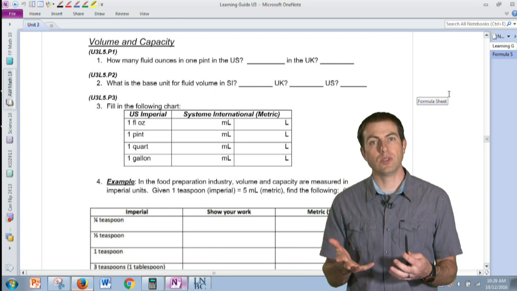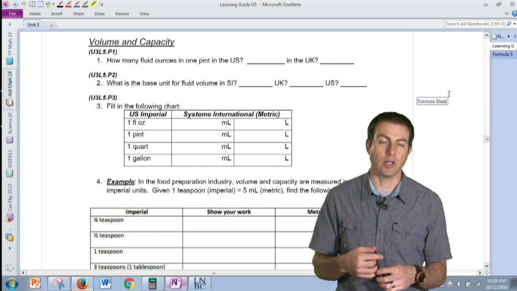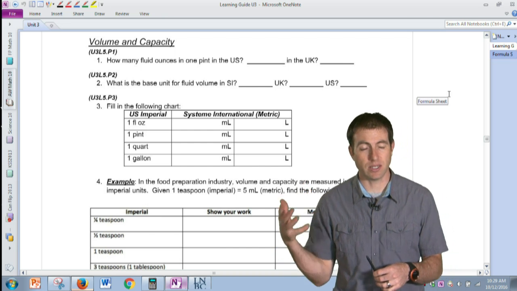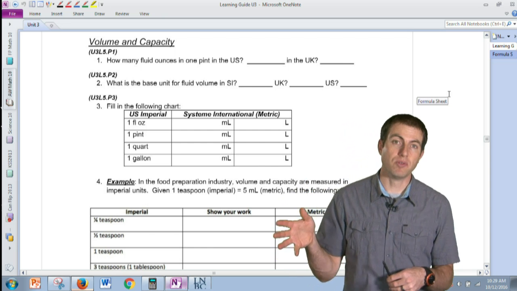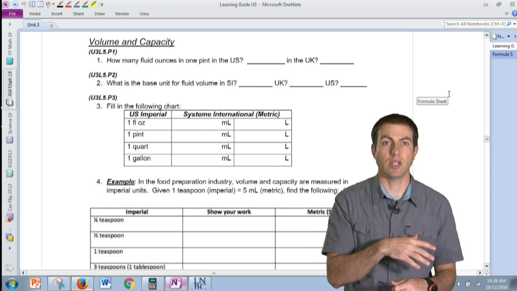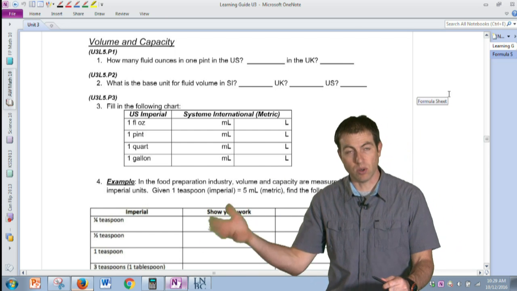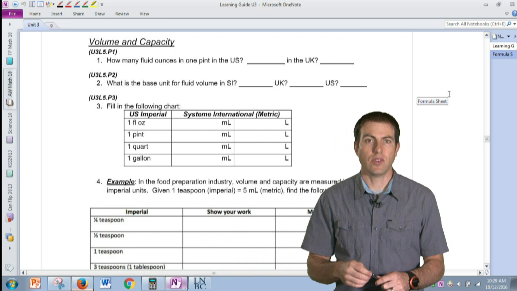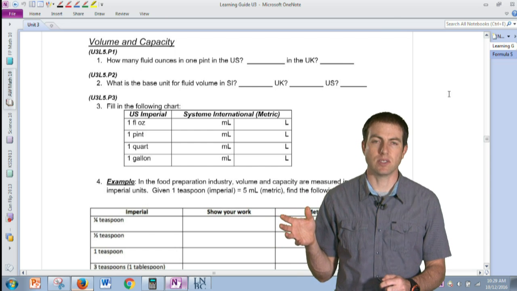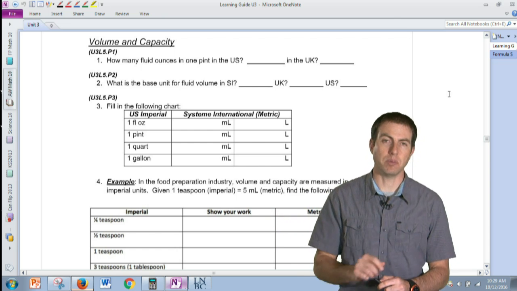Basically there's two different imperial systems. You have your United States imperial, and then you have the British imperial. Now in the United Kingdom, they moved away from their imperial system once they joined the European Union, and now they voted to leave the European Union, so there's talk of moving back from metric units in the United Kingdom back into their imperial system.